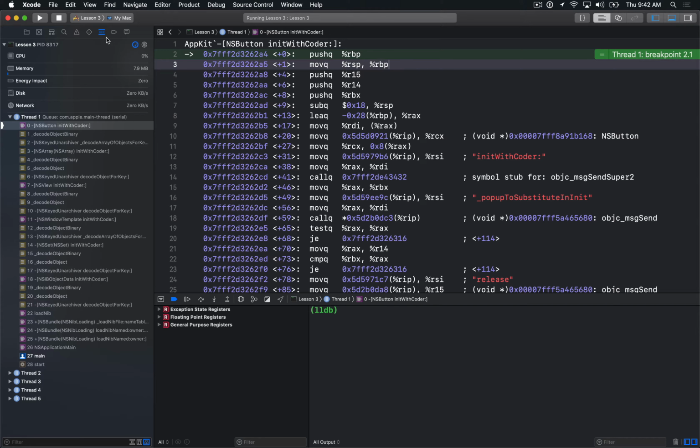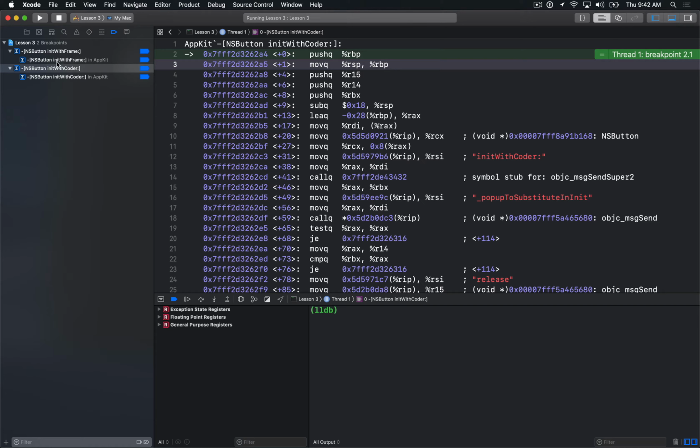Now, before I explain this page, I'm just going to briefly jump back to the breakpoints just to show you that when we typed in the NSButton initWithFrame and initWithCoder, sometimes it might not resolve to any symbol right away, and it might not happen until you run the application. But if you run the application and you don't see anything under the chevron for the symbol that you wrote, or if there is no chevron, that means that the symbol didn't actually get resolved to anything. So that means the debugger didn't understand what you typed in. And this is just important to know so that you're not wondering why your breakpoint's not being called. So here we can see that this symbol for NSButton initWithFrame did get resolved to NSButton initWithFrame inside of AppKit.